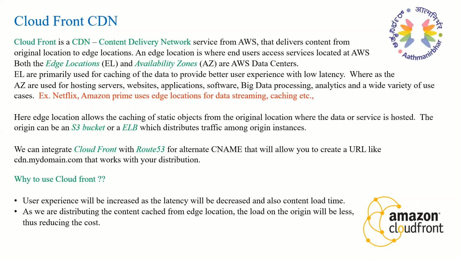Okay, so in Amazon, we learned about regions. Next is availability zones. Availability zones are the independent discrete data centers. Similar to availability zones, there is one more thing called edge locations. These edge locations are also called data centers. Then what is the difference between an edge location and an availability zone? In case of edge location, as a customer, as an end user, we do not have direct access to create our resources. Whereas in an availability zone, we have access.